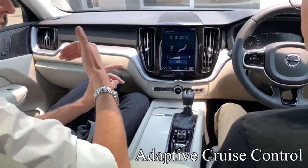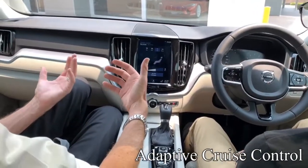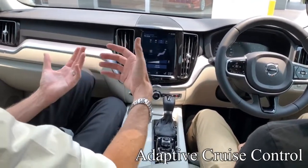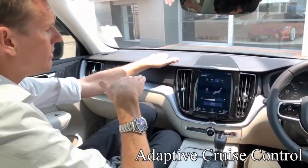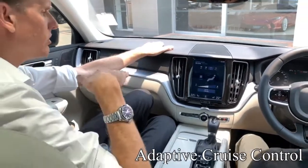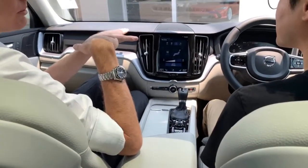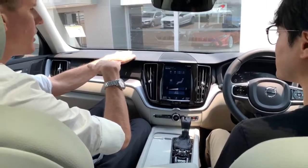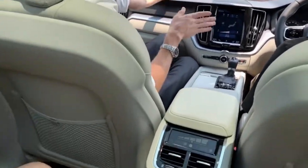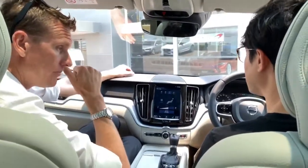Okay. But have you driven with adaptive cruise control? No. Okay. So you've used normal cruise control? Yes. Okay. So the difference with adaptive is if you're set on 80 k's an hour and you come up behind a slower car, the adaptive recognizes that vehicle and will slow down and do the same speed as them. Now you can do that all the way to stop. If you're following a car to a red light, that's fine, you'll both just stop at the same time. When the light goes green, they leave. You just have to accelerate. And once the car's traveled about 4 or 5 meters, the system will turn on automatically.